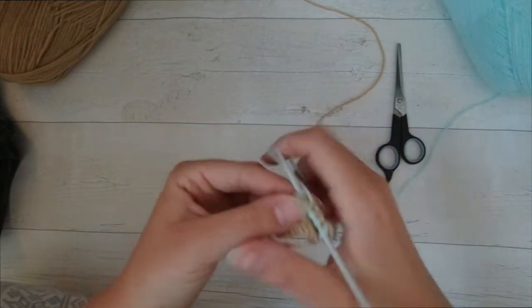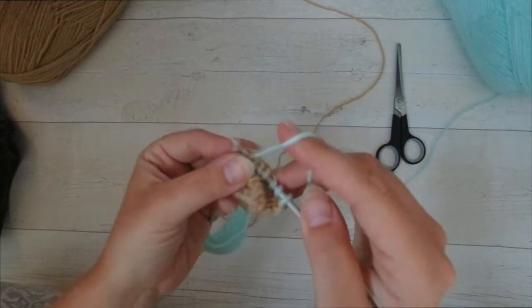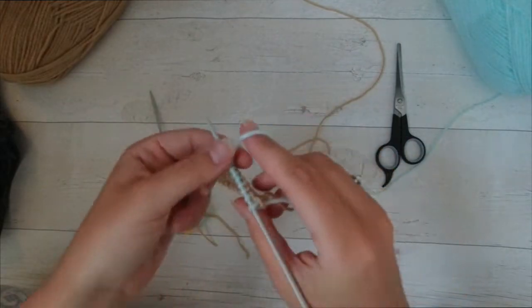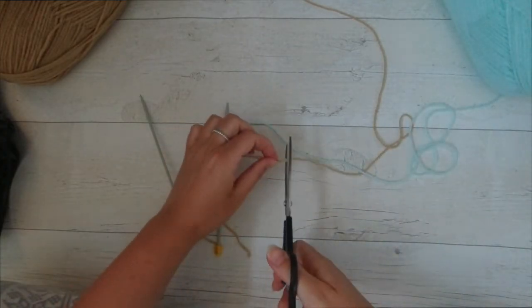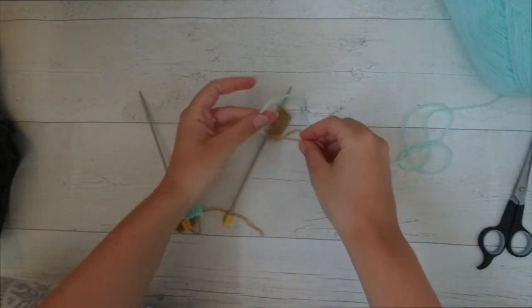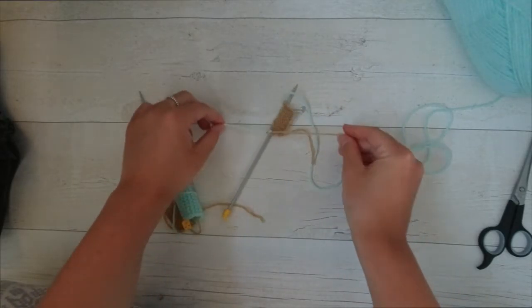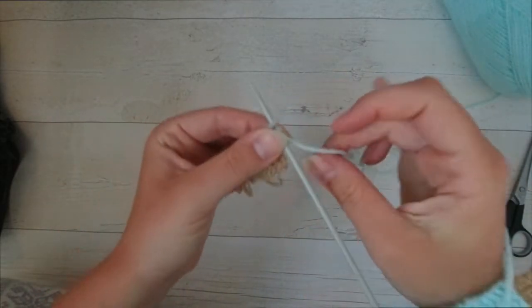And just like with the first leg, we're going to garter stitch 30 rows. So we're going to knit every row for 30 rows. But don't forget, when I get to the end of this first row that we're doing, I'm just going to snip away the main colour and take that away. And I'm just going to tie the ends of the main colour and the trouser colour in a double knot to make sure it's nice and secure. And then carry on and garter stitch 30 rows, or 29 more, because we've already done one.